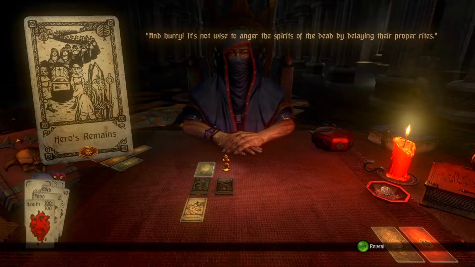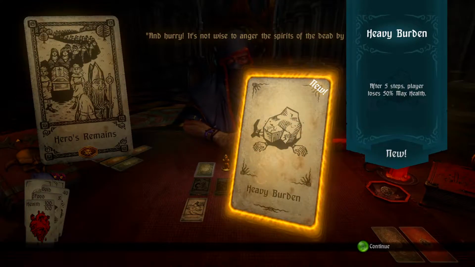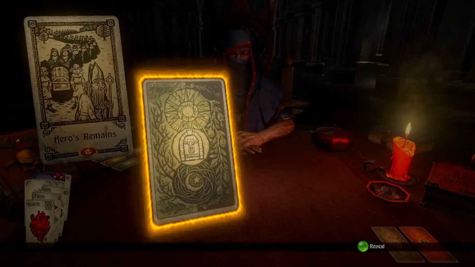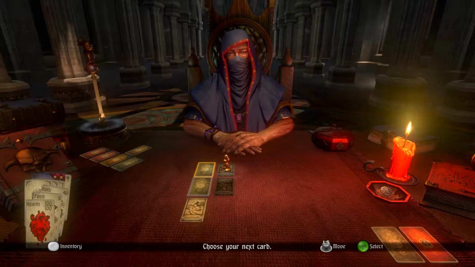So in theory now, what do we have here? Heavy burden. After 5 steps, player loses 50% max health. Ooh, didn't expect that. Great. Still, Hero's Return. See how you have disadvantages.